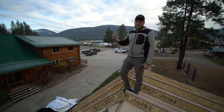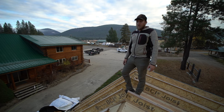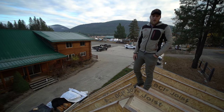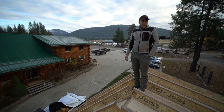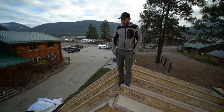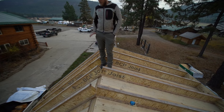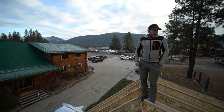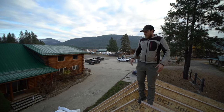Meadowlark Log Homes offers spray foam. We have guys that can come out and do your spray foam if you're somewhere in the local area, close to Libby or Northwest Montana, Northern Idaho. We can do your spray foam for you, but definitely recommend spray foam. It's obviously much superior over fiberglass. So we're going to get this roof ready for spray foam.